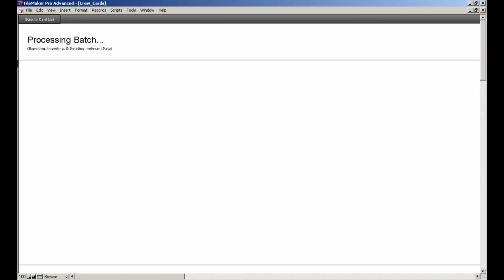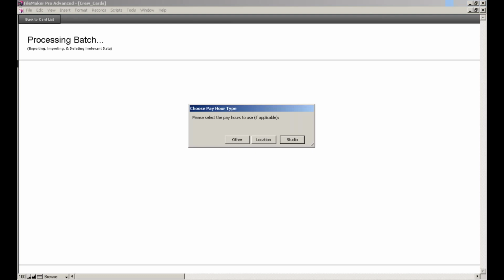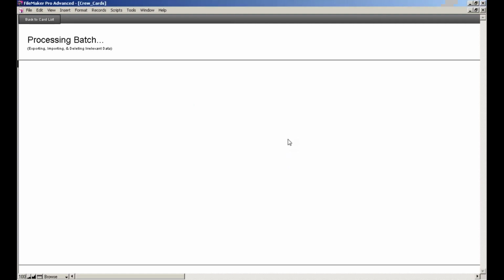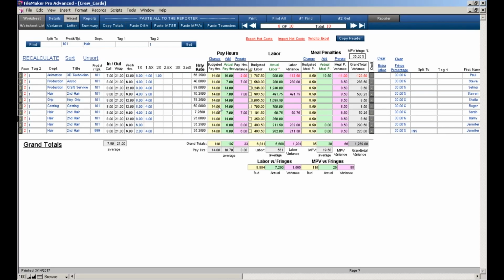All right. So it's going through the process. Again, this could be as simple as 9 time cards as I have here or hundreds of time cards. I want to do studio. This is where, remember we talked about the different types, studio, studio. Now it's more accurate, see? I didn't have to fill it out here. Again, I could have, just like I showed just a moment ago. These are already pre-filled out.